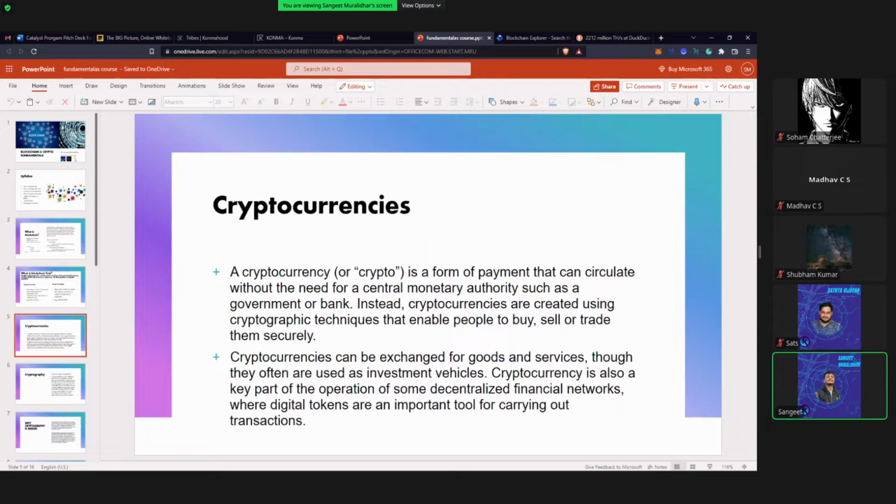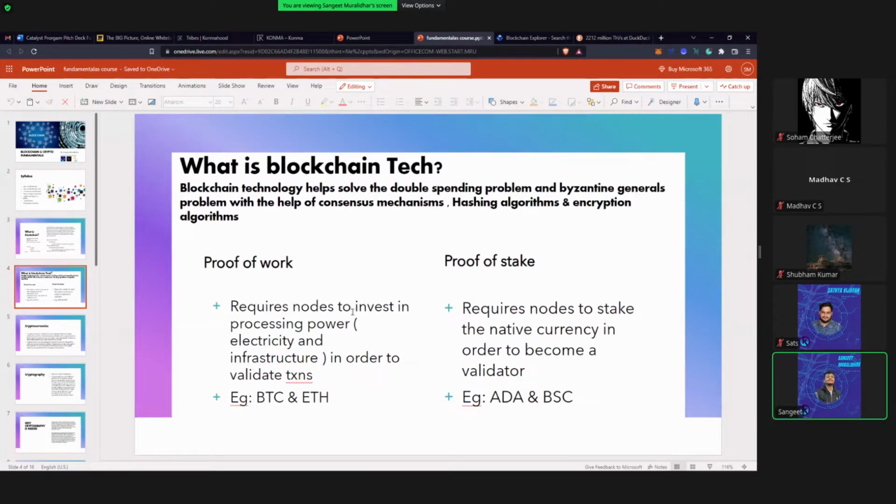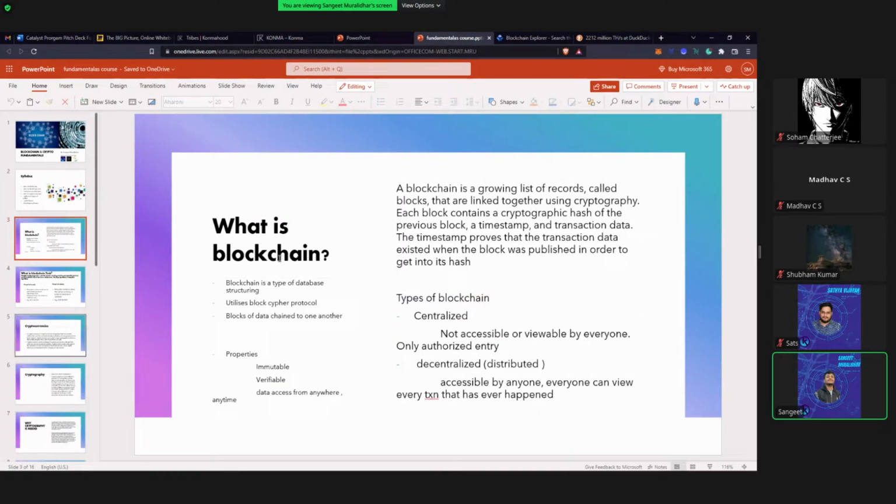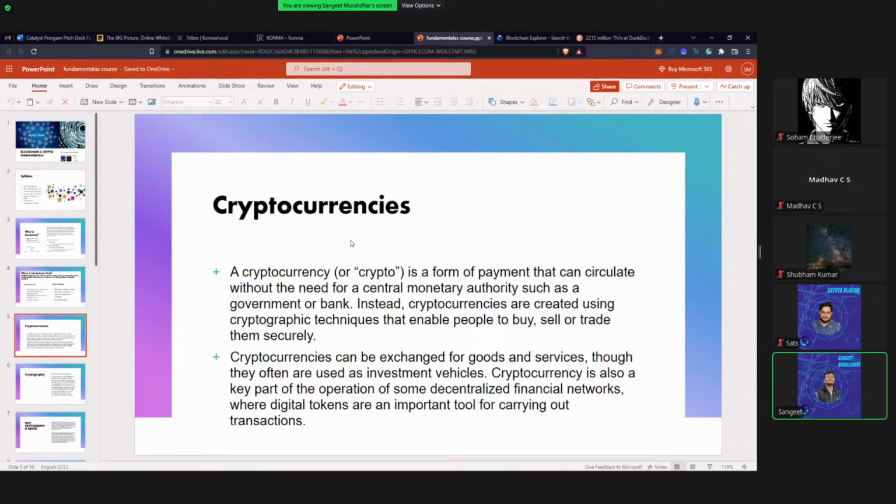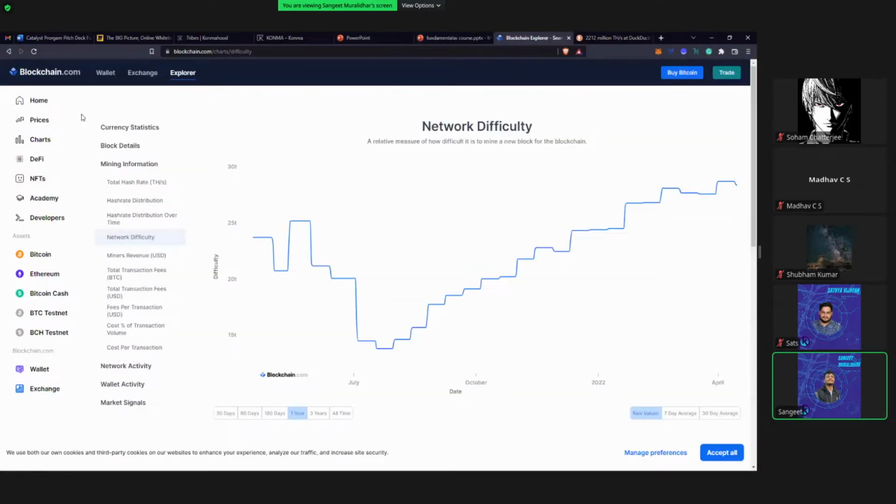The next is cryptocurrencies. So cryptocurrencies use consensus mechanisms to be built on top of the blockchain technology. What it uses blockchain for is verifying transactions.